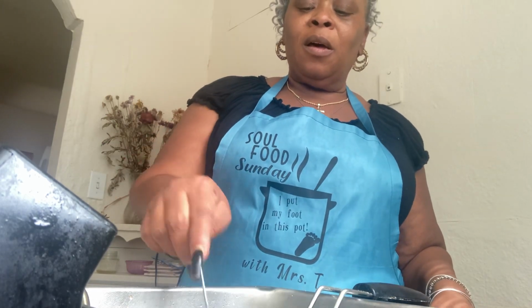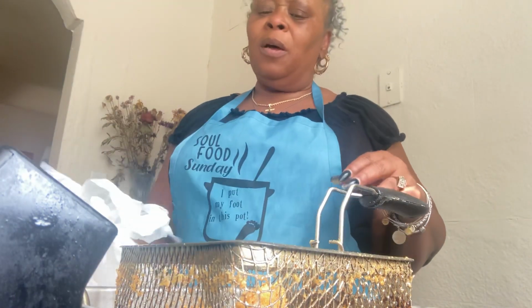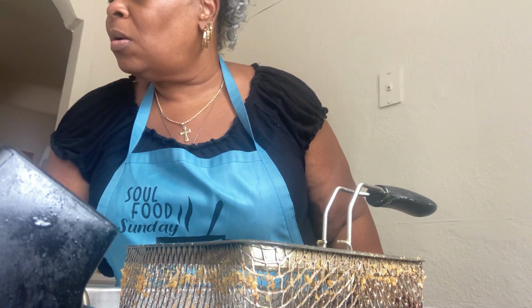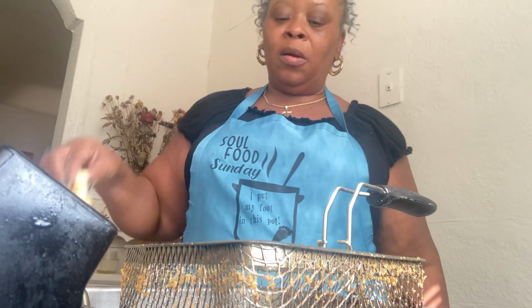Make sure our pieces are loose and put them on in there. You want to be gentle with your fish when you deep fry it as well, because I don't like it when the fish is all tore. Okay. And that's what I like about a deep fryer, because it doesn't take long for the fish at all, especially when it comes to catfish nuggets. Put some more down in here.